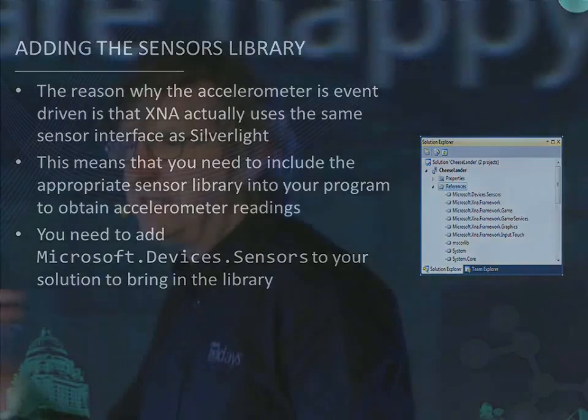You're just repeatedly called. On the graphics side, you're not worrying about moving things around and redrawing the background. In the drawing side, in XNA, you basically tear down your image and draw a brand new one every time, 30 times a second. That's because that's how the hardware likes it. But for the accelerometer, at the moment, you have to use the sensors library, which comes from Silverlight, in your XNA games. So you have to effectively do an event-based piece of jiggery-pokery to get the event fired into your game, and your game can then use the accelerometer.